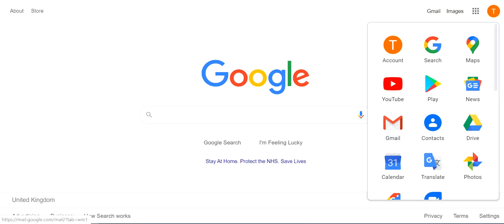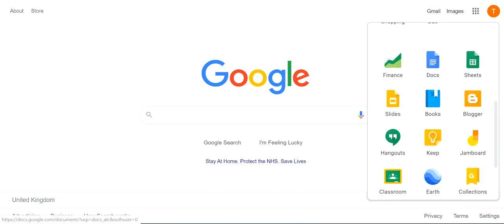Obviously, Gmail, which you use now as your student email accounts. YouTube, I'm sure you all know how to use that. Obviously, using it appropriately on your school account, and that's important. Drive is where any documents that you work on are saved. It's like your online memory stick, and we encourage students to make sure that you have copies here because you can access them anywhere at any time.